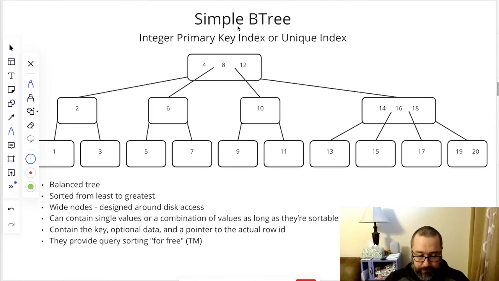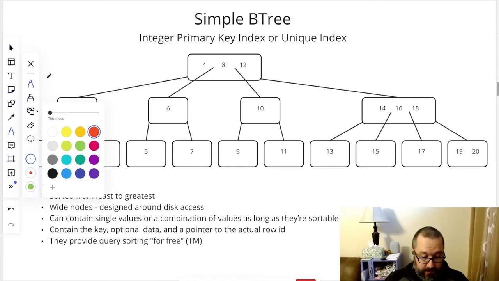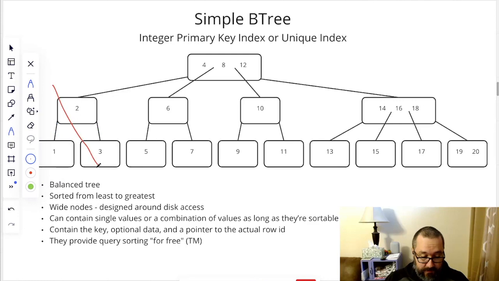What we would do is look at our root node, and we'd start at the leftmost side and see the lowest key. We'd see it's a 4. We're looking for a value 9, and we know that 9 is greater than 4. We know that all the keys in all the nodes to the left of this must be less than or equal to 4, which means we can very quickly exclude this entire subtree. So we don't even have to look at that.